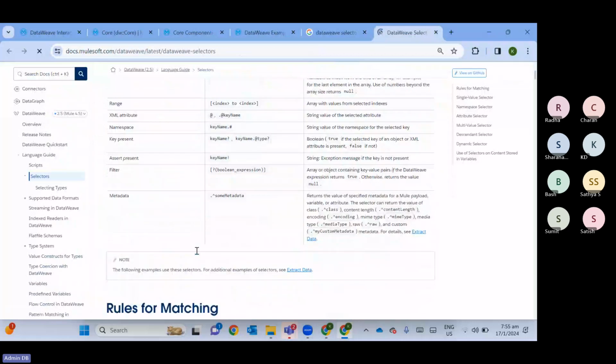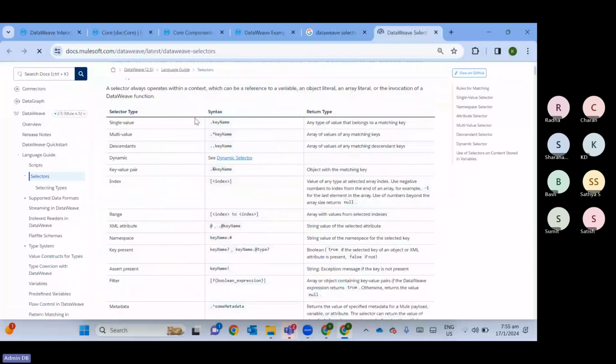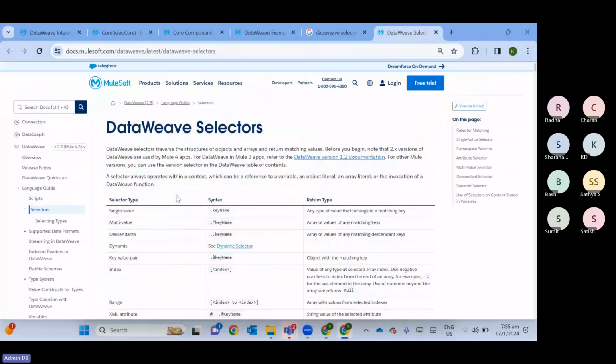Yeah, this one. You people need to know this, and it is very important. When you work on DataWeave, these selectors will play a very important role.